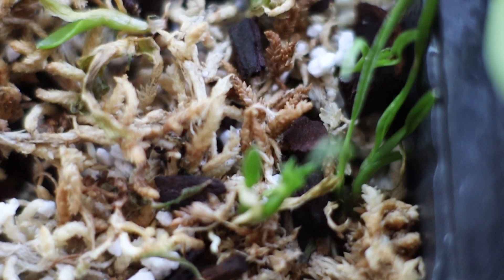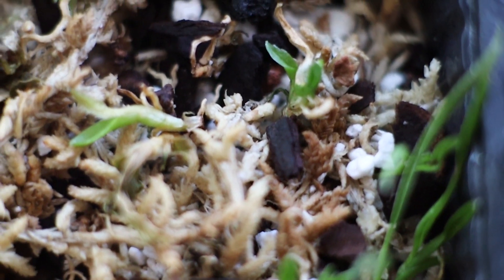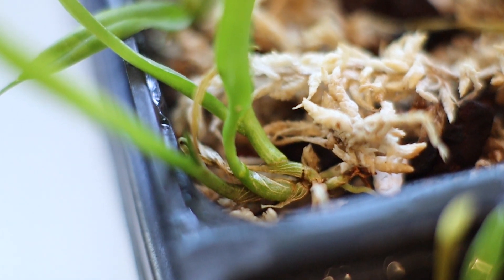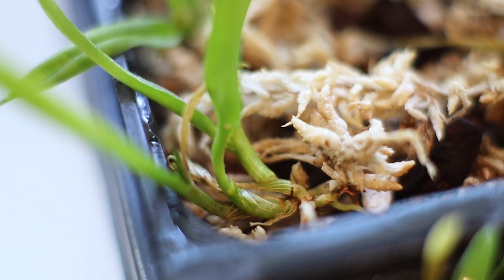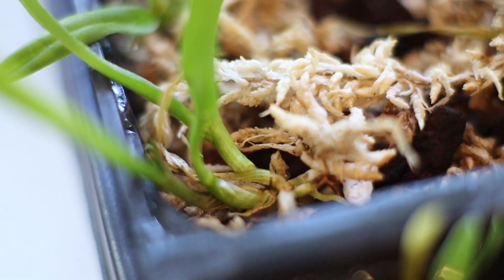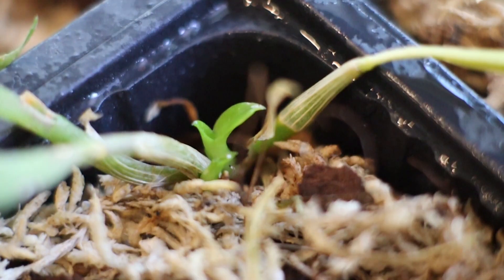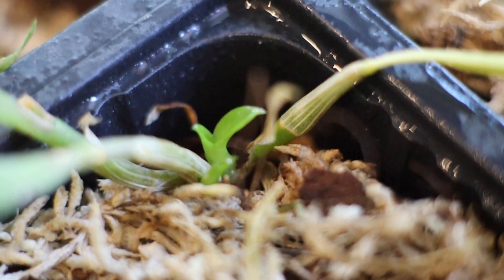There are a few small seedlings in a compote pot that I put together and I'm not expecting those to survive, so if they do well, I'm happy. The dendrobiums did better than the epidendrums and I think that's due to the canes. The canes provide a little bit of energy reserves for the plant before it starts to grow new roots and new leaves. It's been about a month and there are new roots and definitely some new leaves growing, so I am very excited that these ones did so much better than my first deflasking.